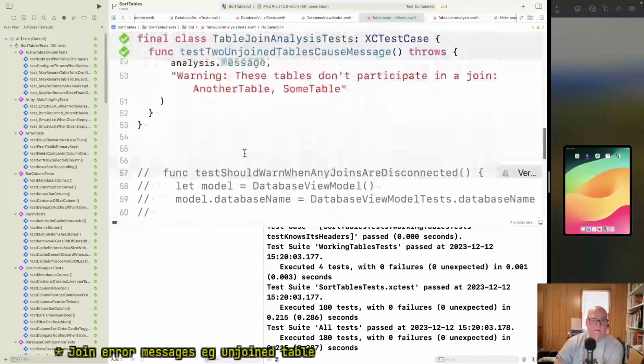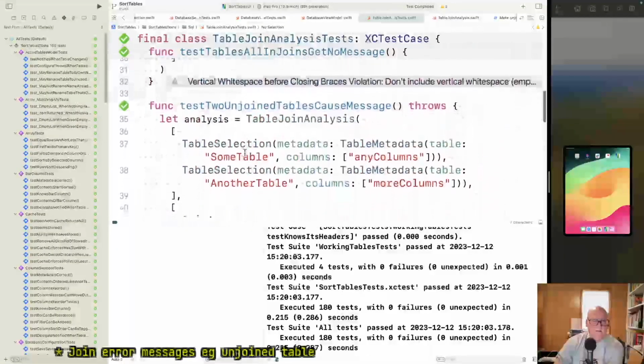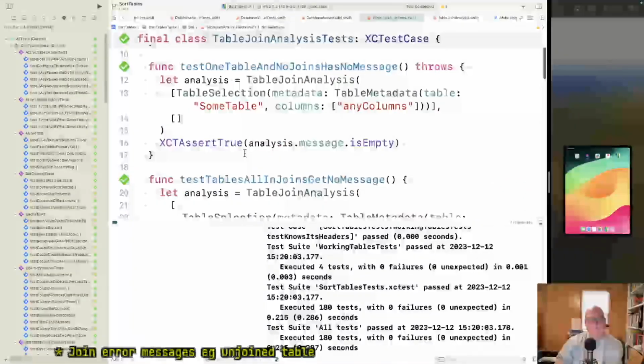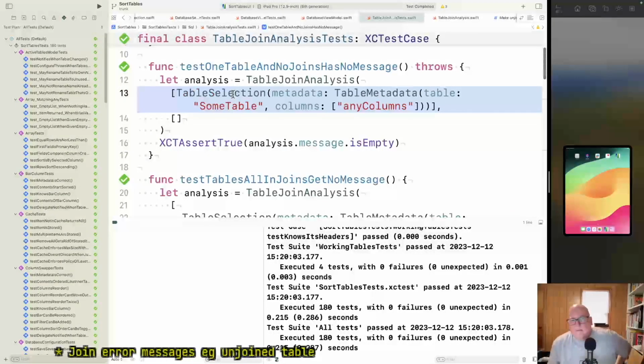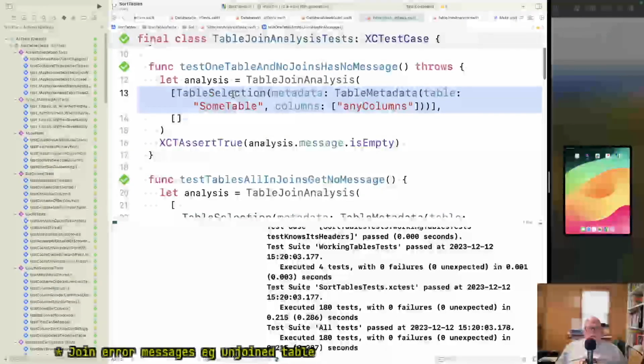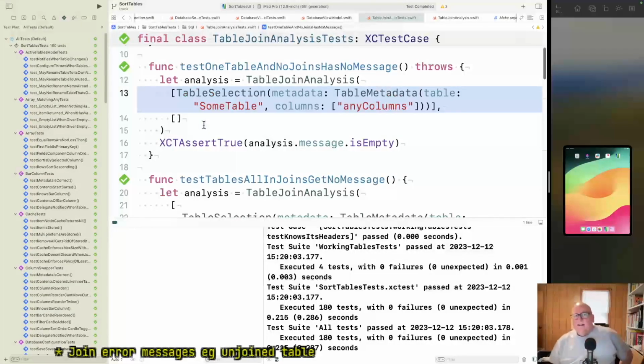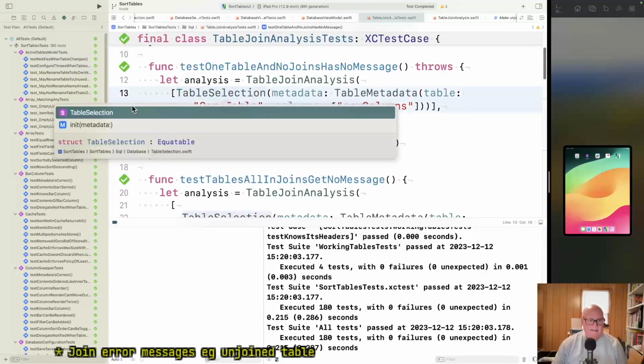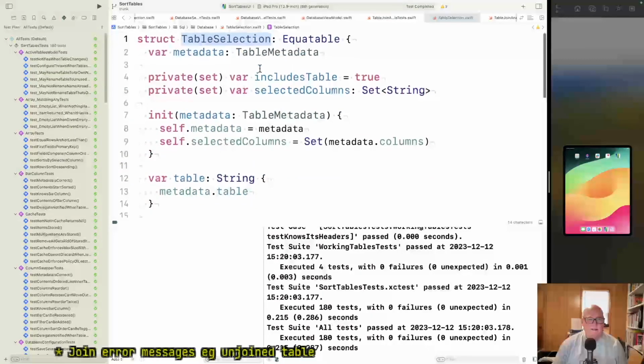All right. First, I want to... This is... I'm running this kind of code a lot in tests, and it gets old.